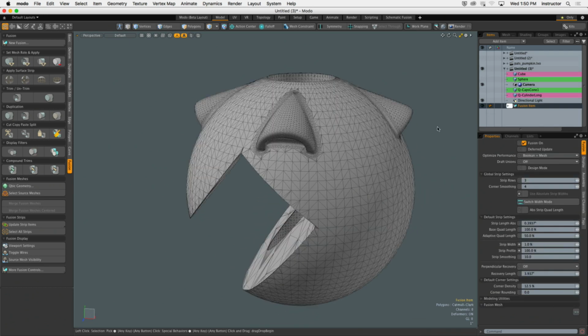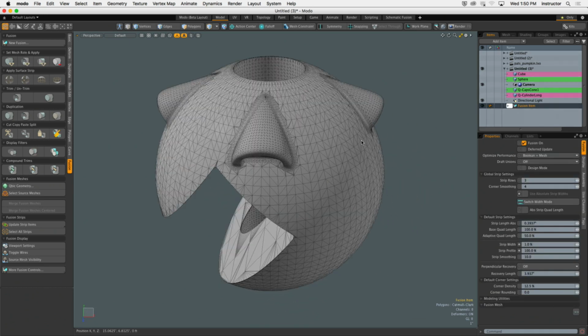All right, so there's one final thing that we need to do in here because I want to be able to incorporate materials and maybe I want to sculpt on top of it. There's one final thing that I need to do in here, okay? And that's transform this fusion item into a mesh item. Because right now I can't go in and select any of the polygons on my little doohickey thing. And I'm just going to call it doohickey, right? So I need to go in and transform this into a traditional unreferenced mesh item.